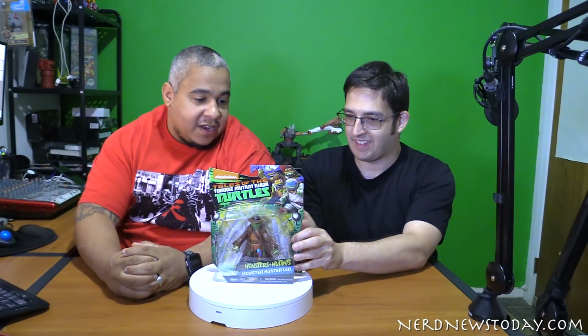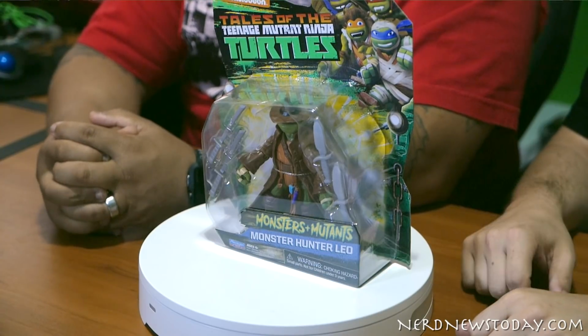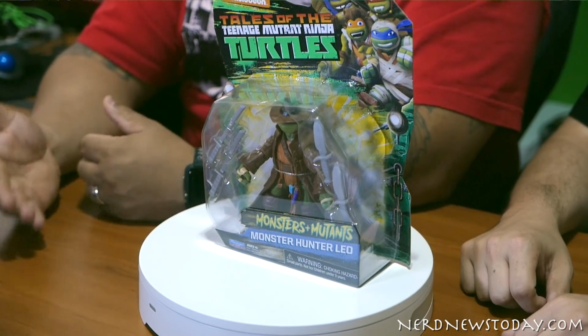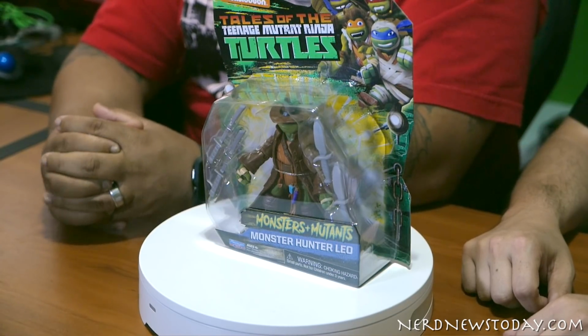Very cool. The leader of the team, of course, we have to start classic. Yep, has his katanas in tow, a couple of knives. Very nice. I like the design. The Nickelodeon show, it's weird because I was always very 50-50 on that design, but it made up for it in quality of storytelling. Yeah. So I looked past the design over time. And I also got to remember, it's not for me. That's true, yeah. You know, the younger set definitely loves the design. I mean, Nickelodeon can vouch for that. Yes. It's a pretty good show, too. Yeah. It's definitely an enjoyable show.